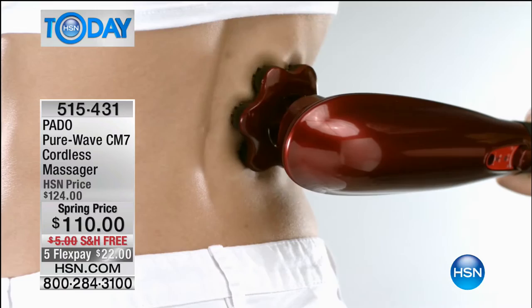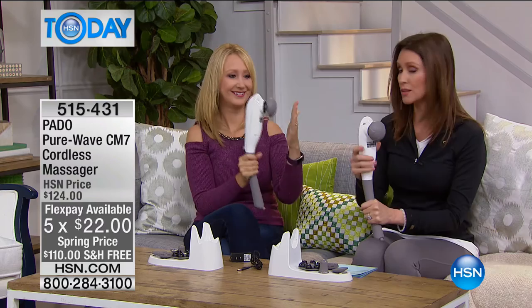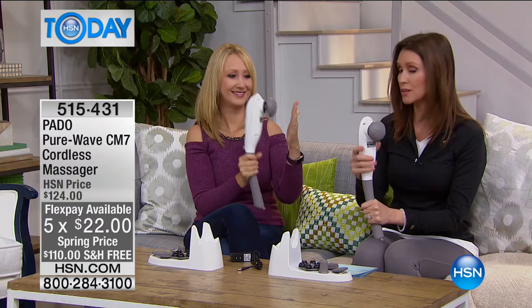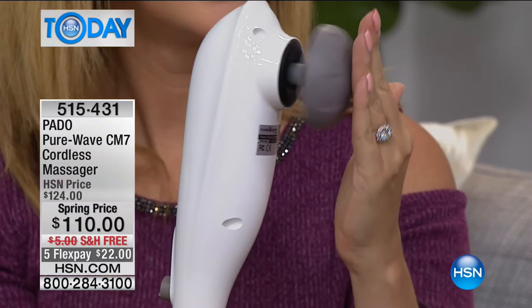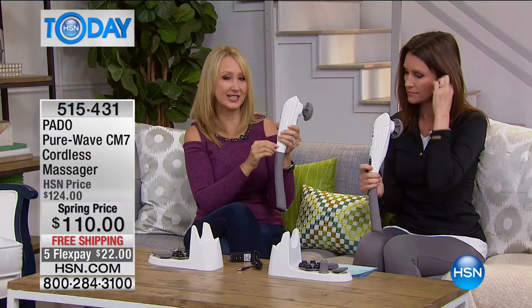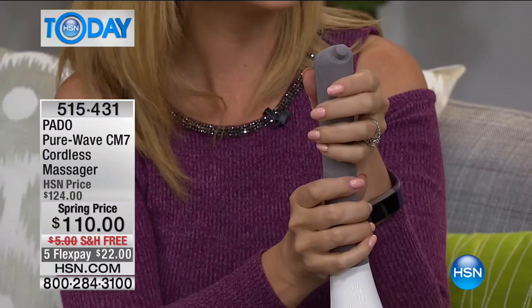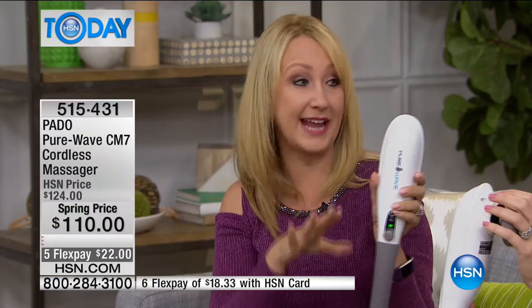Lori Leland is here enjoying a massage. Shannon brought a second one so she can enjoy it too. This is a must, must, must try. In Shannon's humble opinion, the most versatile massager ever offered on HSN. You get a dual motor system: a really deep, intense percussion massage on one side, and a microfacial massage on the other. It has a long, soft grip ergonomic handle so you're not wrapped around wires while trying to reach areas of tension and stress.